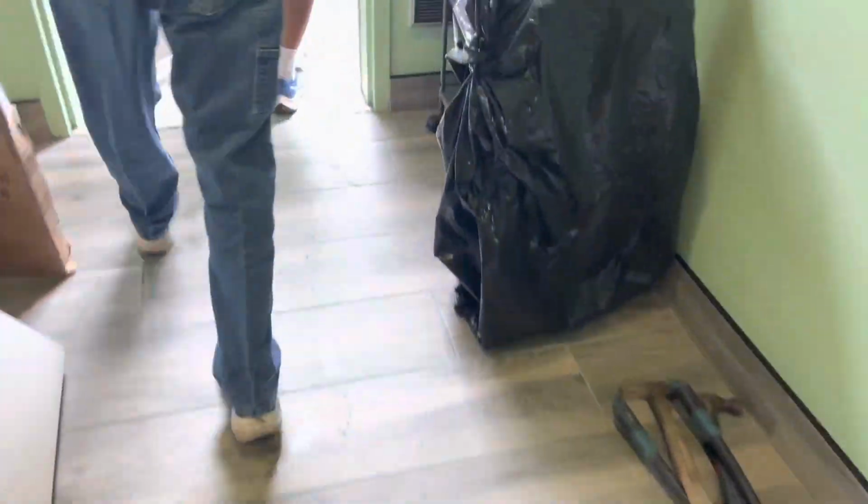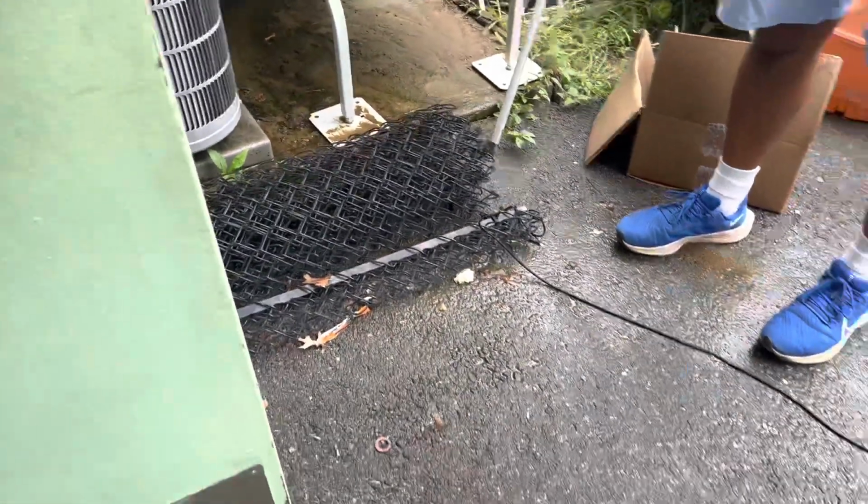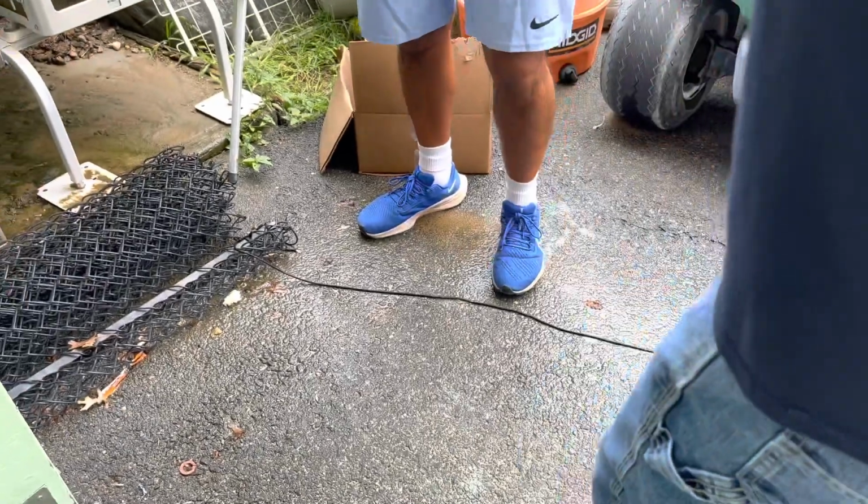Is he here? Oh, you're the maintenance guy? Okay. Yeah, our maintenance guy does it. We have the filters and that's loaded. But where's the inside? I'm looking for the inside unit. The inside unit. Right. This one is the one that does the... Yeah, this is the one we're looking for. That's the one you're looking for.